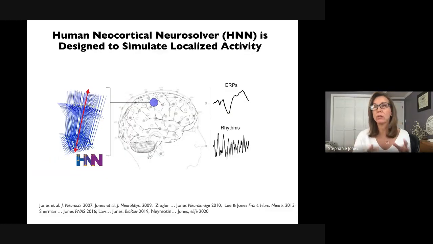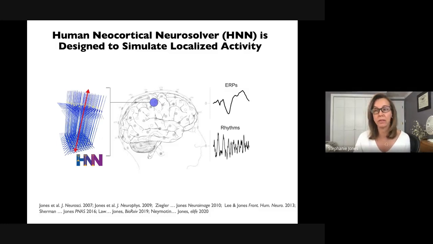So that is a reduced representation of the model. The full model is representing a patch of cortex. It contains a scalable number of pyramidal neurons in the supragranular and infragranular layers. They're in a 3-to-1 ratio with these inhibitory neurons. And we're designing this software specifically to study some of the most commonly measured EEG and MEG signals, including ERPs and low-frequency brain rhythms. We're concentrating right now on alpha rhythms, beta rhythms, and gamma rhythms because those are the signals that we've studied in the lab.